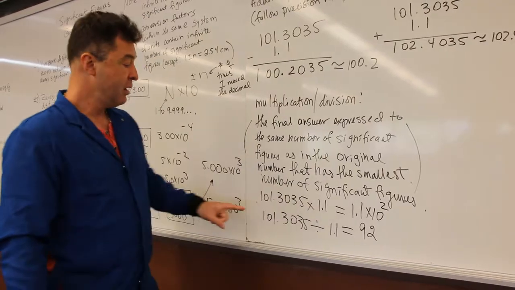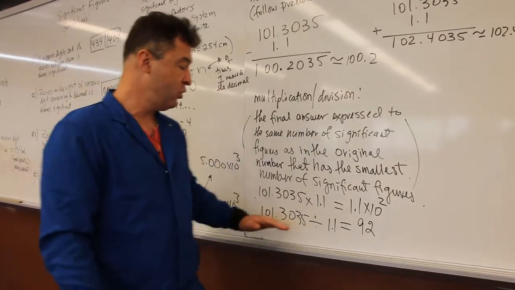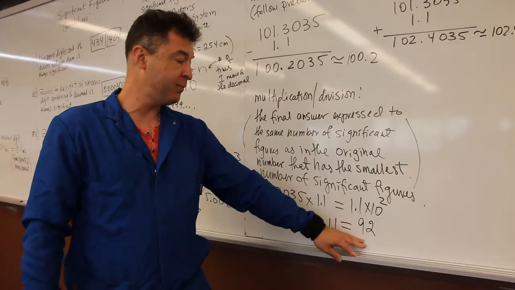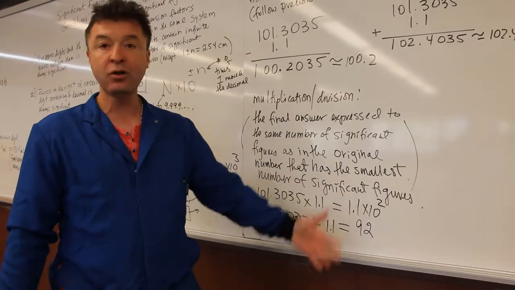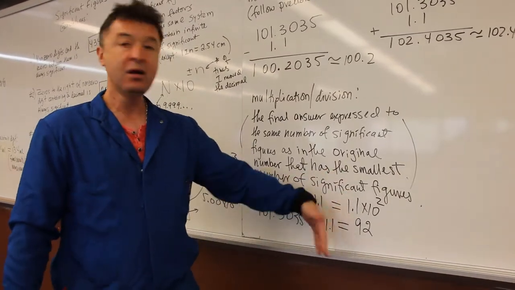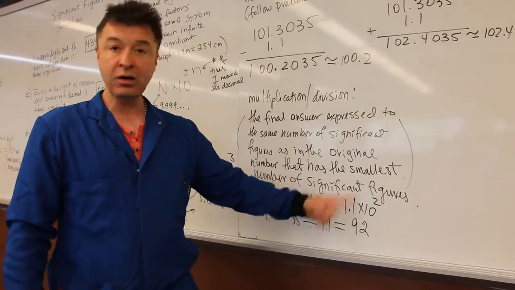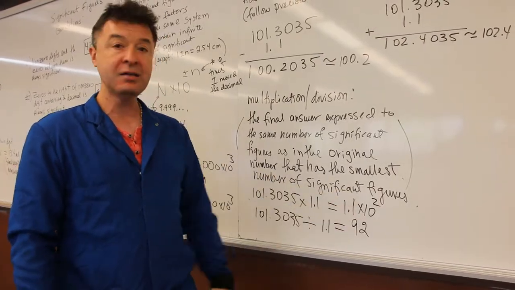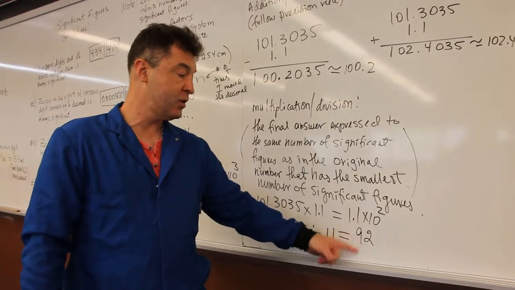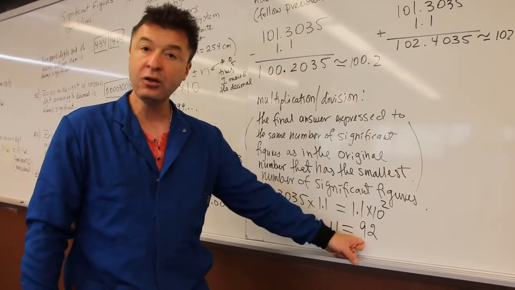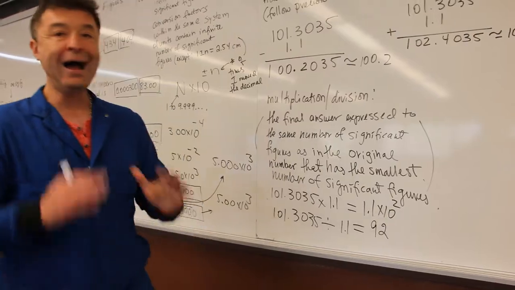Now, in this case I divide, and when you do so, you're going to get a 92, and I already rounded off these numbers. I probably should have stated the original numbers here, but you can do it, and then you will see, after you round them off, only the final answer is 2 significant figures in this case, 2 sig figs in this case. Now, how do I round off?